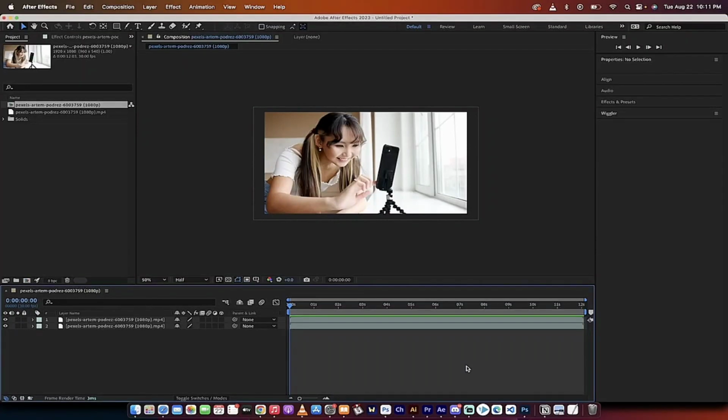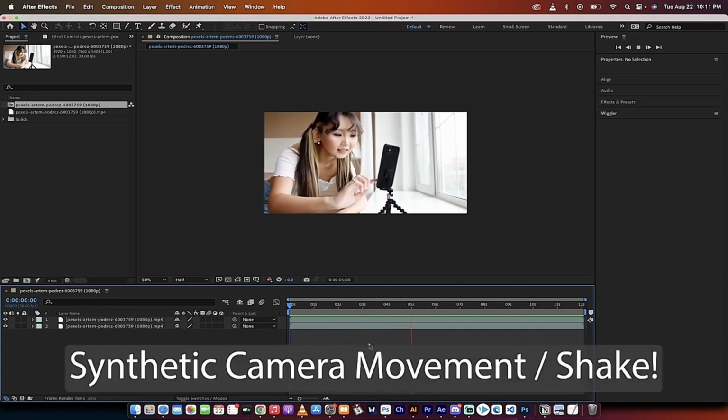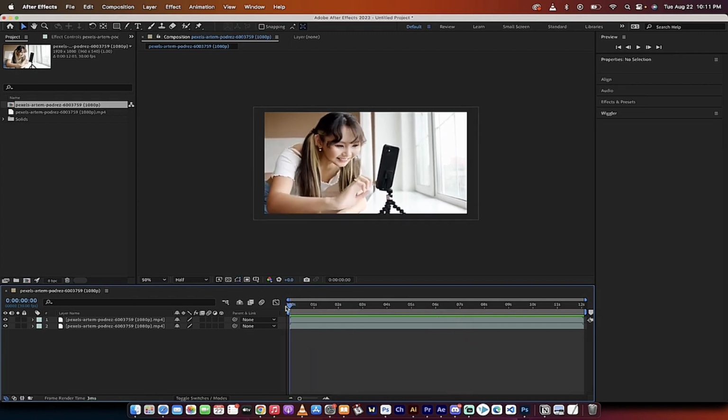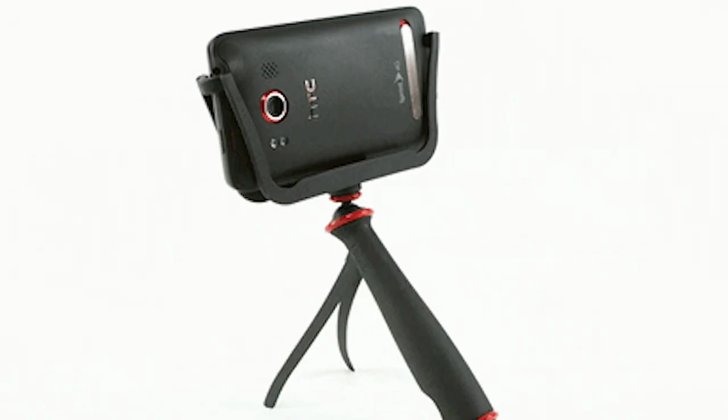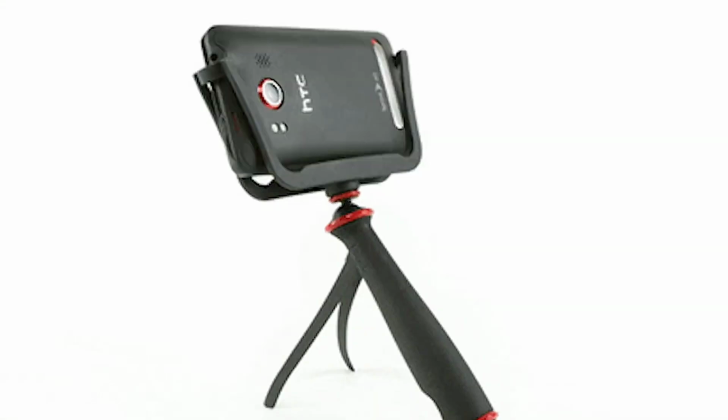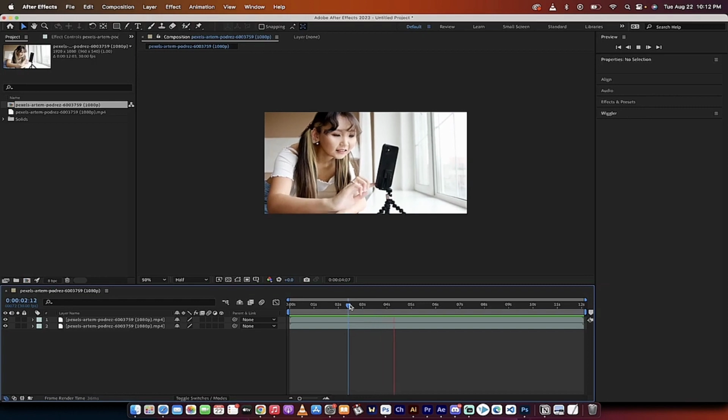This one, real quick one, I'm going to show you how to reintroduce camera movement or camera shake, camera motion. A lot of people will shoot shots on a tripod or using stabilizers or various machines and gimbals and things like that. And then you realize that you want to add a little bit of that handheld motion back into the shot. I'm going to show you how to do it. It is a piece of cake.